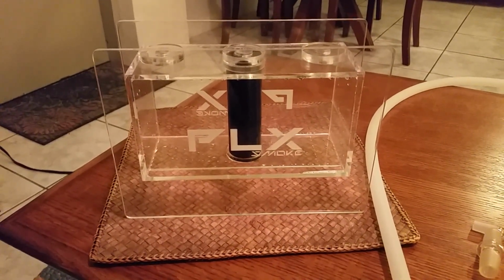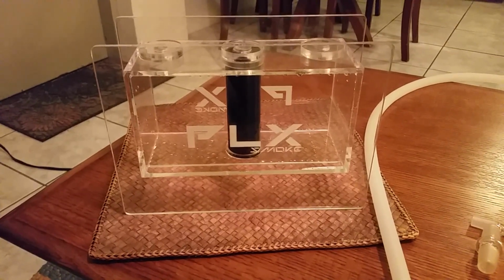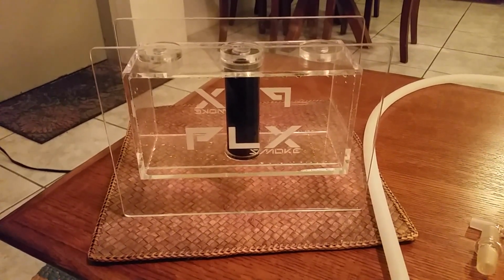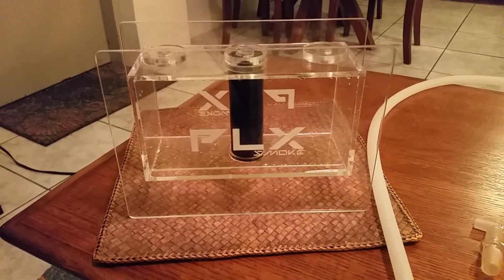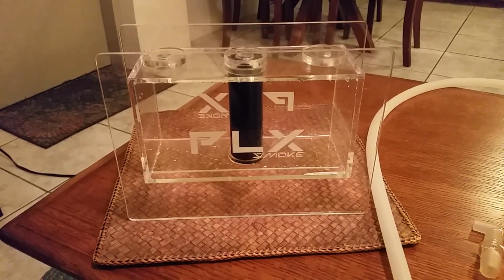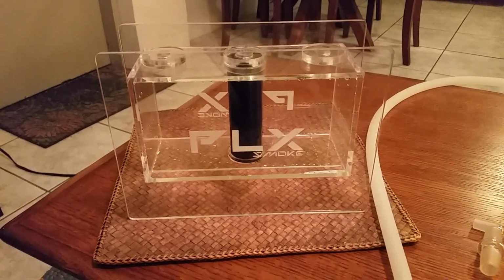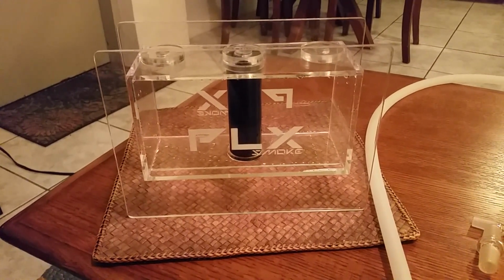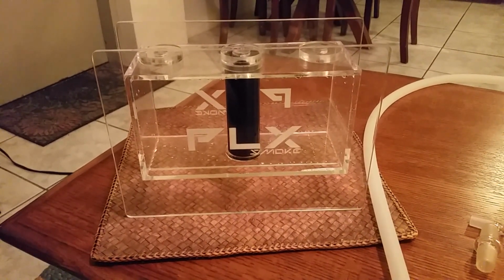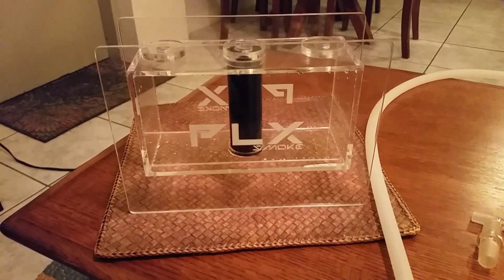Okay guys, here is the PLX or Plex Smoke Hookah, all torn apart so I can go over all the pieces with you. But before I do so, I just want to apologize about the camera movement. I do like to hold the camera as I'm doing these pipe reviews just so you can see everything up close. But with that, this is the Flo model. I don't have my tape measure handy, but I'd say it stands at about 10 to 12 inches tall. So it's going to be a nice sized desktop tabletop hookah.